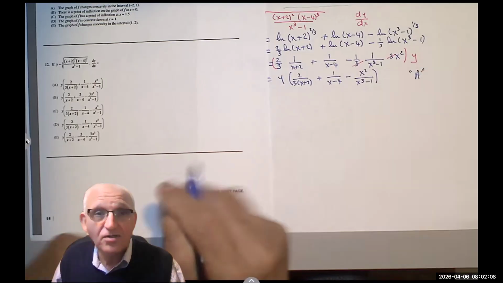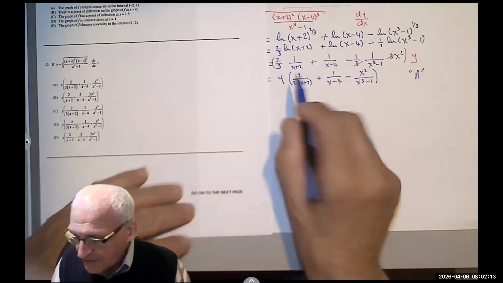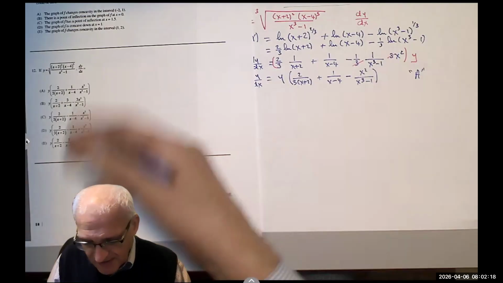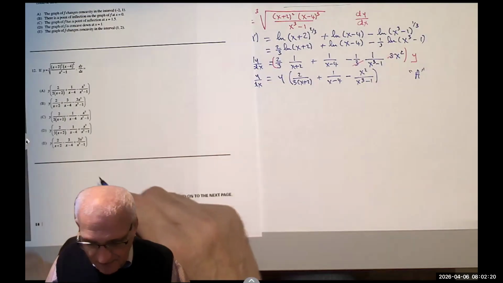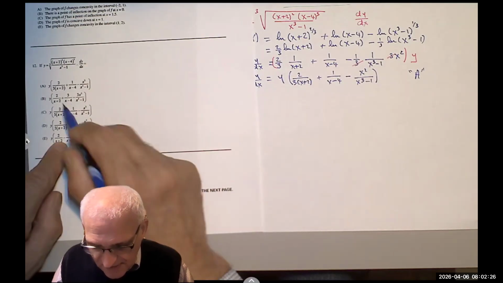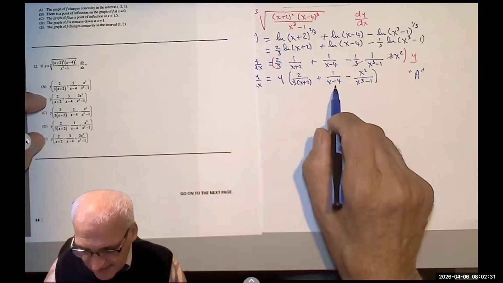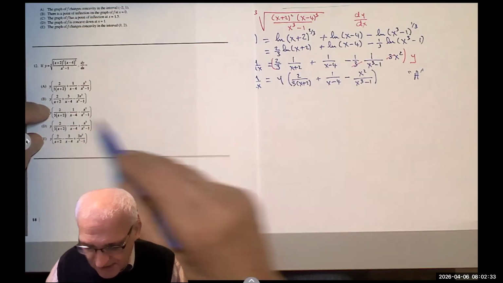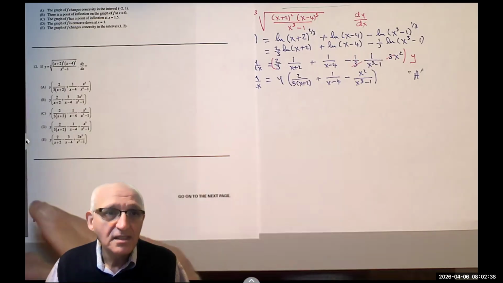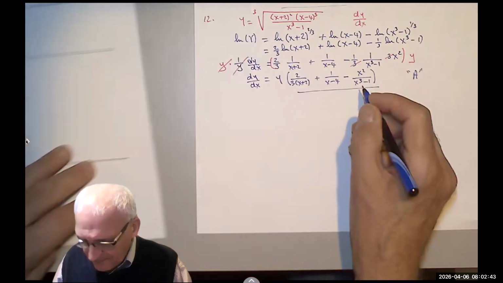It shouldn't take you that long. I'm just showing you step by step, but you could see right away, when you are here, you can find the answer right away. You can exclude some of them. For example, you start with 2/3. This doesn't have a 2/3, and this doesn't have a 2/3, so you exclude B and E. Then you look at the second one. That's plus, that's minus. So you can exclude B and D, and you can find it's A right away. So that's the second one, number 12.